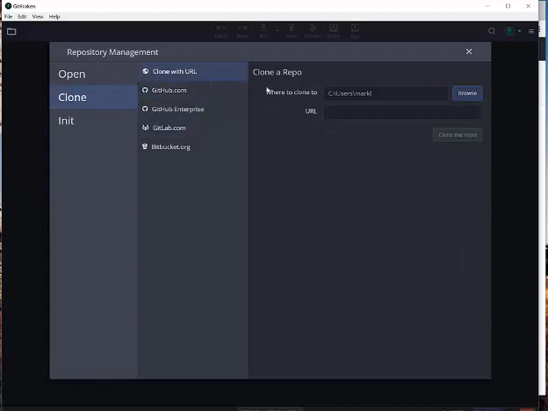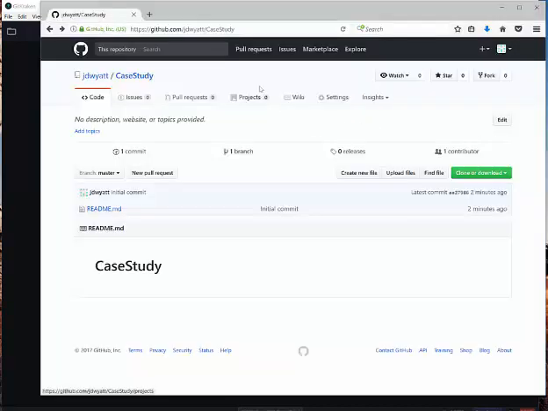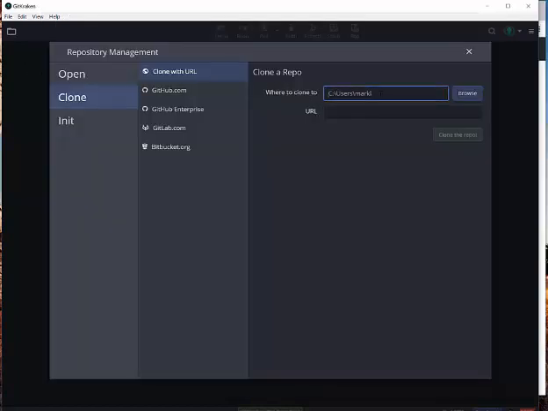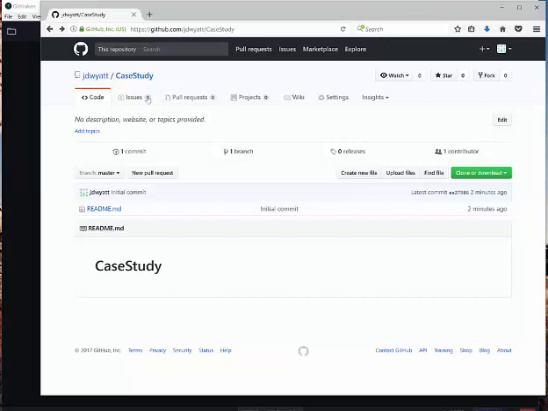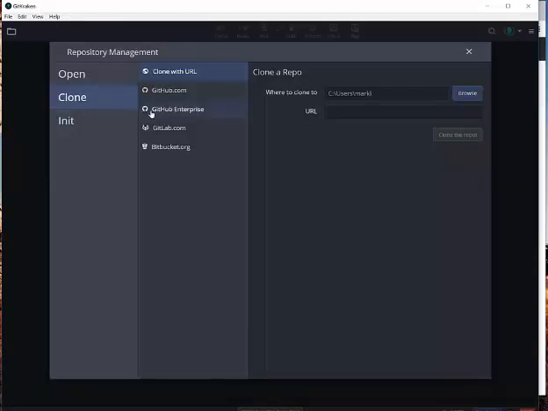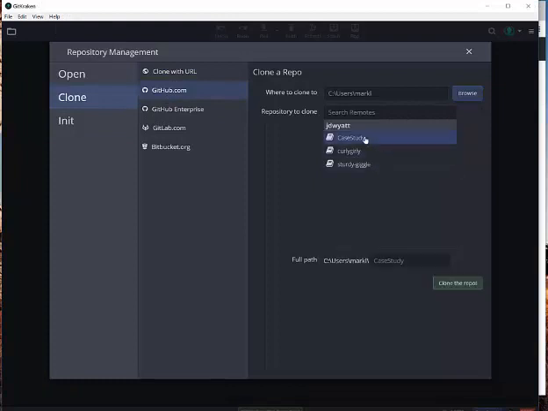I could also clone it with a URL. In other words, if I click on this URL and copy it in here, I could do it that way as well. So whichever way you feel, if you're going to be sharing files, you might have one person that has the repository in their GitHub account, but since it's public, you might not have access to the login of their account, but you'd certainly have access to their URL. So if you're all sharing that same repository, you might need that URL to all access that same repo. Anyway, I'm going to use this case study.